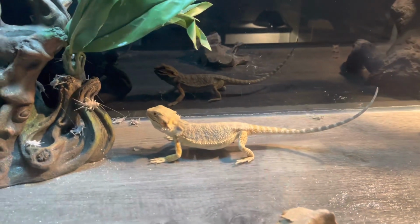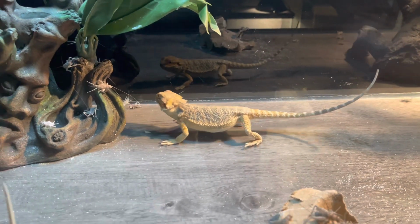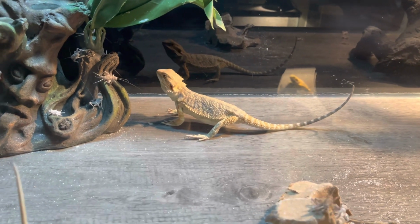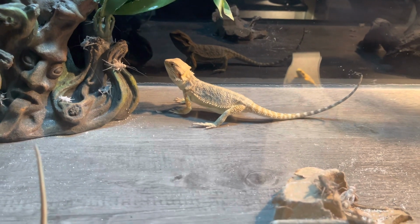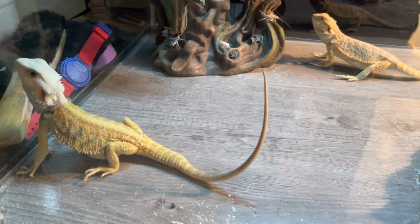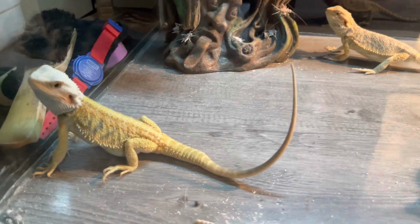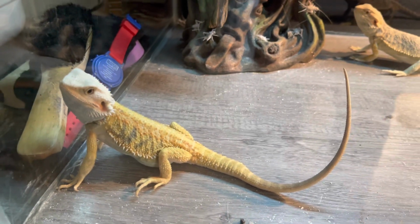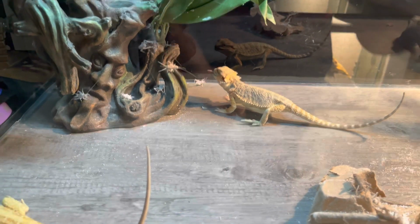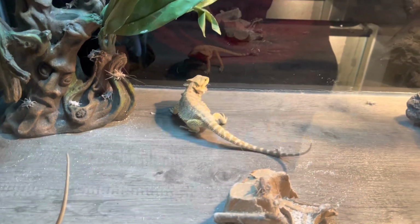And this one's belly's not even getting that fat yet. You got two at a time. Now you're being greedy. Let's see. Look at this one. Still on hunt mode. Look at the head size on this guy. He's a beast. He's still eating over there. I think they're gonna eat everything.